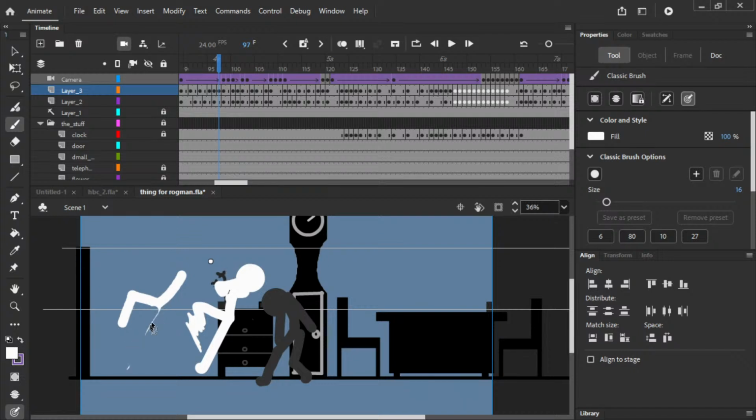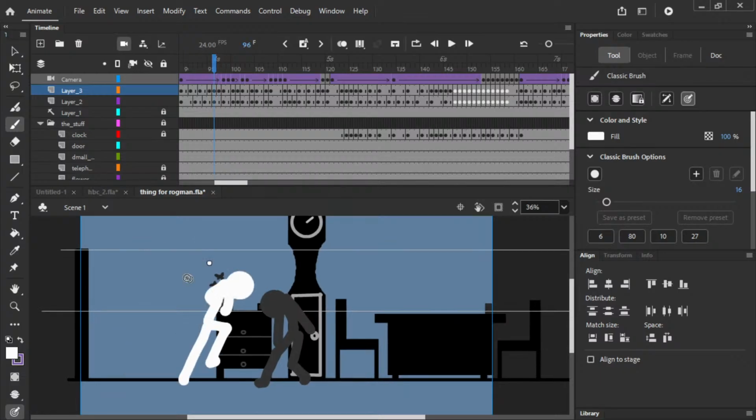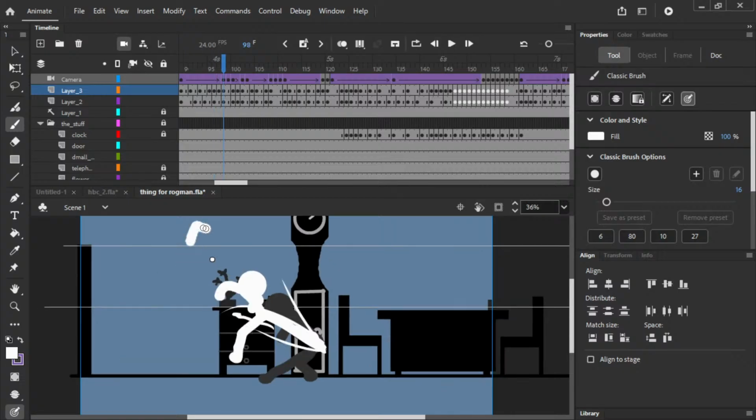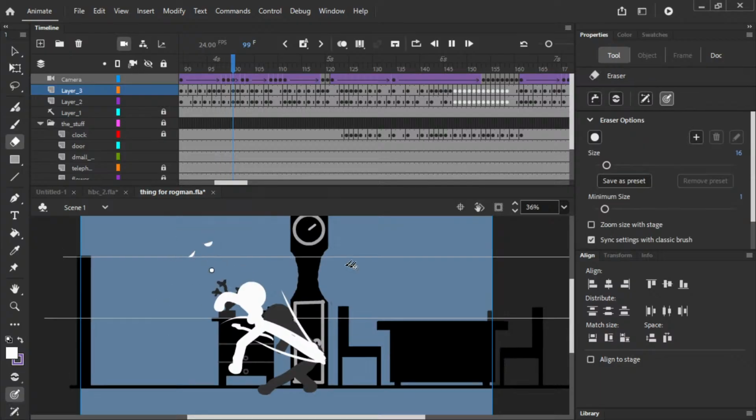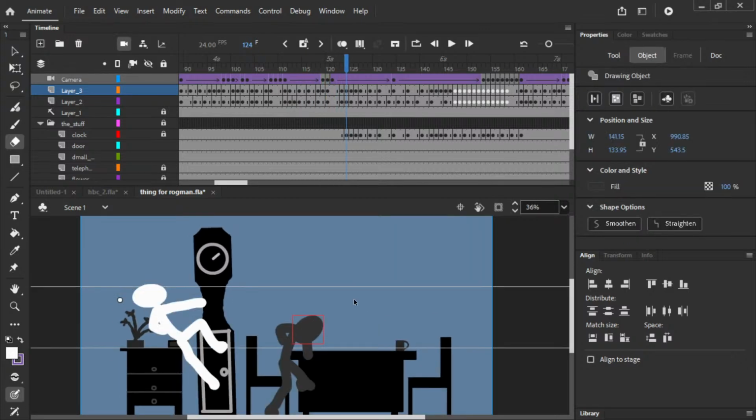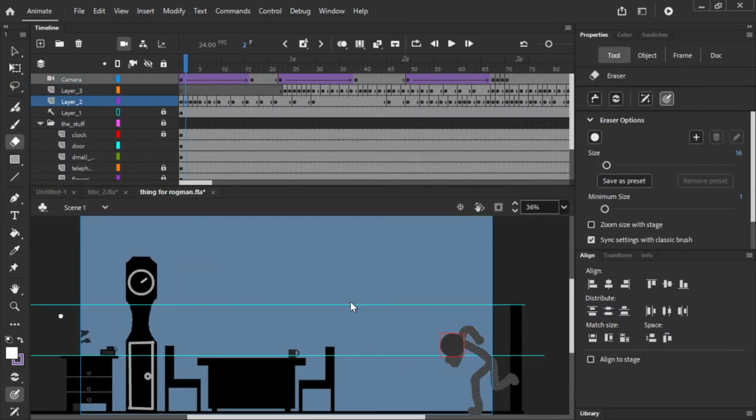But right now, I think the arms could do something like this. And then after, maybe this arm goes to the other side as well. Then after, maybe the arm goes above the head. I don't know. Let me erase everything I drew.